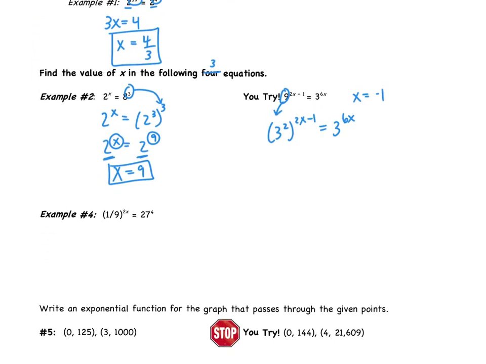One more before we go on is this example number four. So I have (1/9)^(2x) = 27^4. This one's trickier. I can actually rewrite both sides. Let's start with the 27. 27 is 3^3. Now what about 1/9? 1/9 is actually 3 to some power as well. 3^2 is 9. So 3^(-2) is 1/9. I can multiply those exponents on both sides. So I get 3^(-4x) = 3^12. Because the bases are the same, I can set those exponents equal as well. -4x = 12. So x = -3.